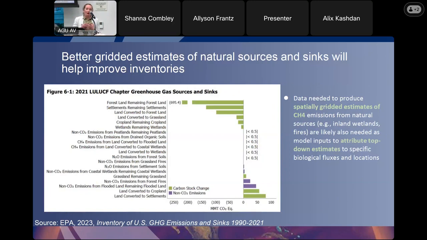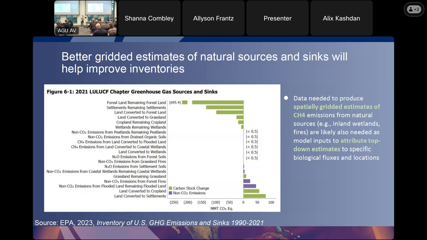But there are also significant sources, as John pointed out in that pie graph, which showed that wetlands, for example, produce a lot of methane that also contributes to our national emissions. So getting spatially gridded estimates of not just these more directly anthropogenic activities, as Aaron described, but these natural sources as well, is really important to improve the accuracy of not just our sink estimations, but the sources.